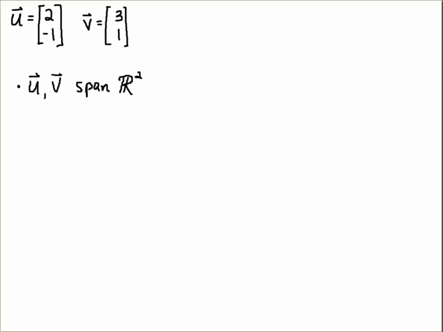I claim that u, v span all of R². Now that term may seem strange to you and you may wonder what that means. So what I'm saying is that any vector in R², let's call it [a, b], could be written as a linear combination of these two vectors u and v.